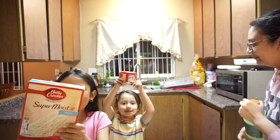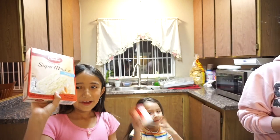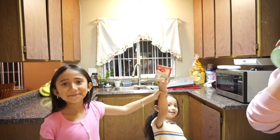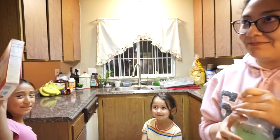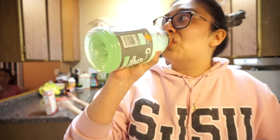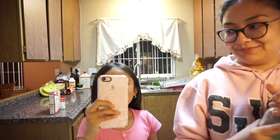We're going to have Camila and Itzel show you guys what we're going to use today. So we're going to be using this as a vanilla cake mix, and then we're going to be using this as a frosting. And since we don't have any sprinkles, we kind of have to improvise, so we're going to go ahead and use fresh strawberries — because that's the only thing we have besides like oranges and stuff.